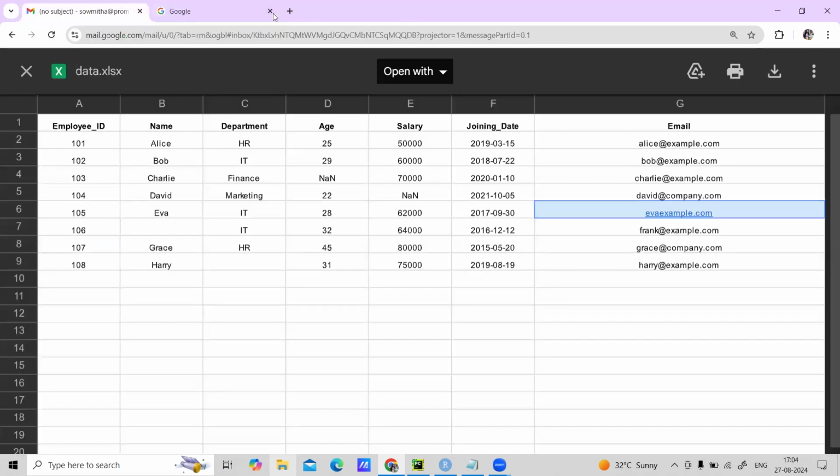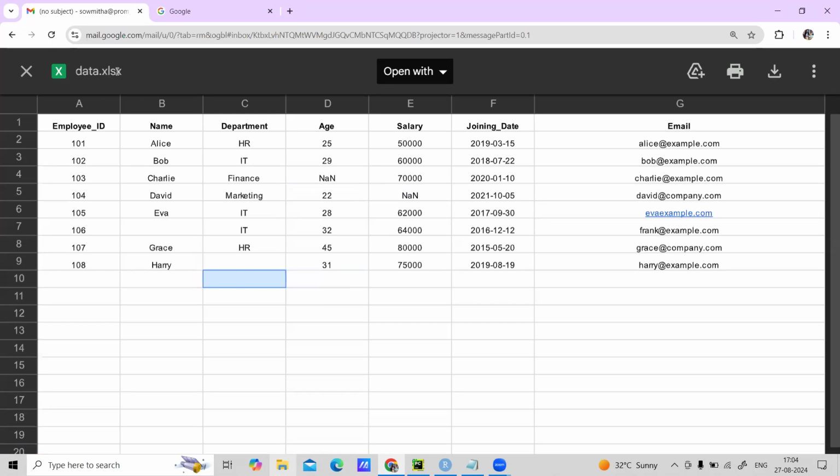Yes, no? So now what you have to do is clean this sheet. Cleaning this sheet means you're going to remove the unwanted empty spaces, and instead of this NaN value, you're going to substitute a different value, like a median value. And you're going to check whether you are able to edit or change anything. So we'll take this Excel sheet into our Python, into PyCharm, and using pandas, we'll see what type of cleaning can be applied to this particular Excel sheet.